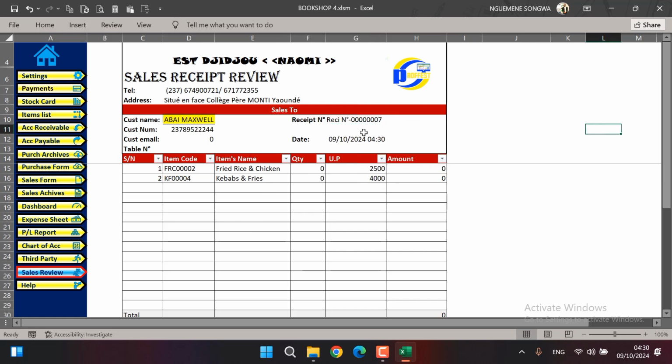If I want to review it, I just need to come here, select it, so that if I want to see what was sold on a particular receipt, I can just come here. And it's just a way of filtering out some information. What have I not touched? Yeah, third parties account. So here you now have your profit and loss.